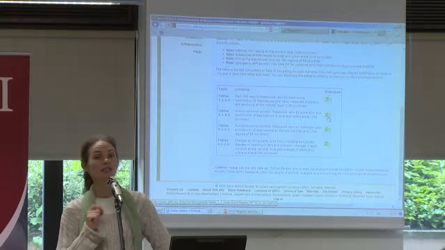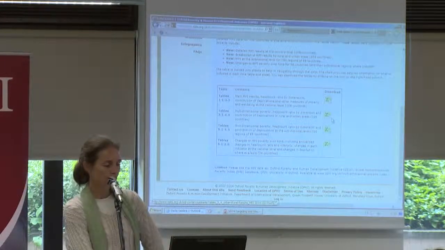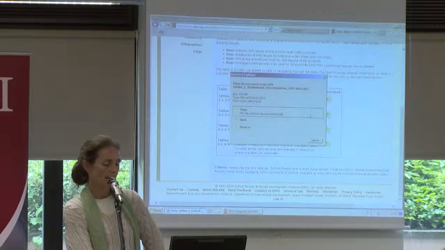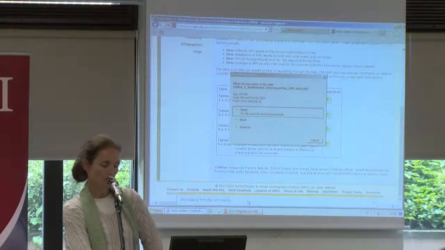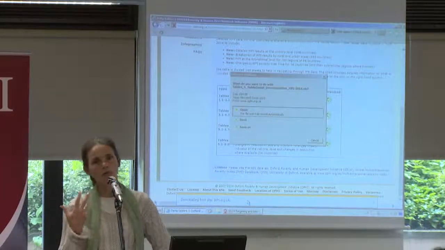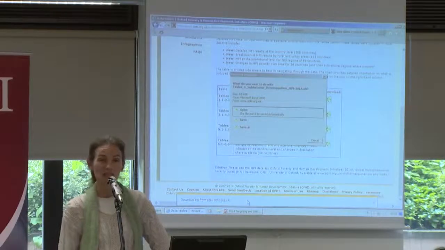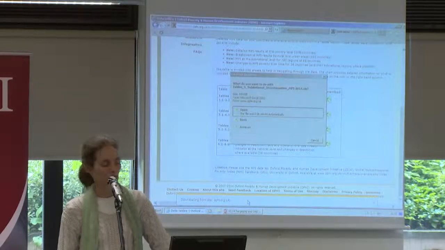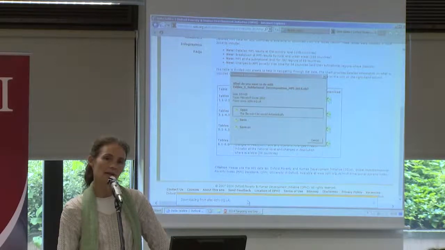The subnational decompositions are in tables 5, and the changes over time are in tables 6. For example, if you want to look at all regions of your country, then you would want to download the subnational file. And then you can put that into other data sources, but that's where you'll find the Excel tables.